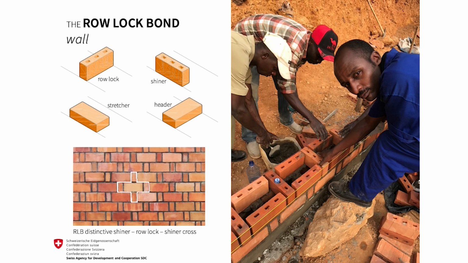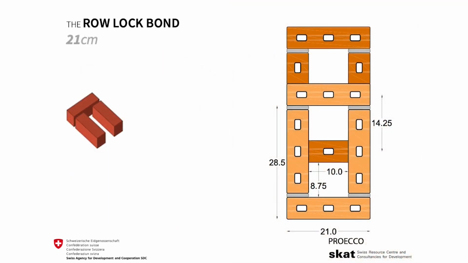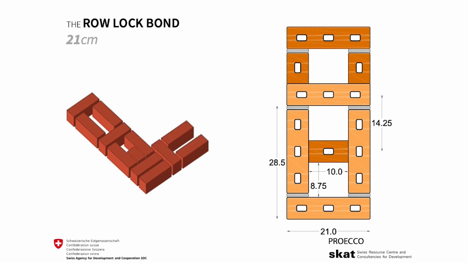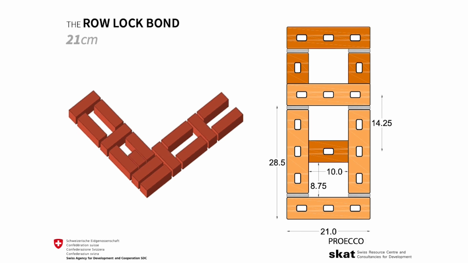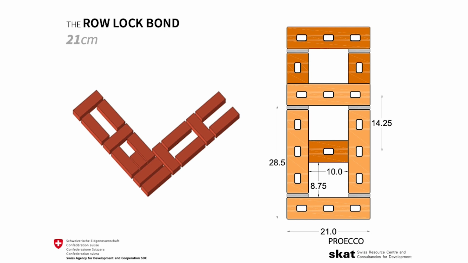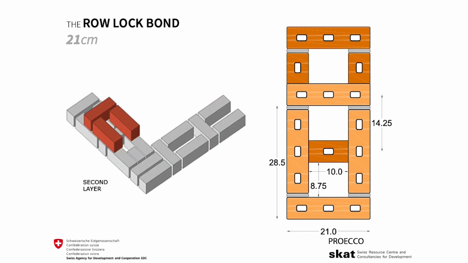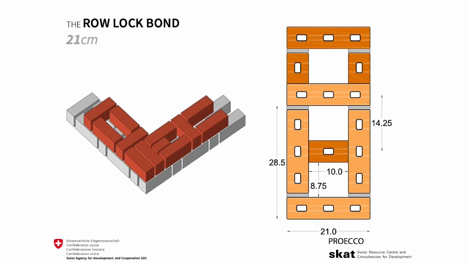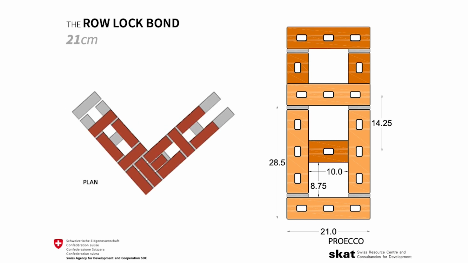This specific way of laying out the bricks allowed to build a 21 cm wide wall, leaving a cavity in between the shiners. Let's see it better in this animation. The modular arrangement of 2 shiners and 1 rolock is repeated linearly along each brick course. The next course will then be shifted of half a module, in order to achieve the typical alternating pattern. This leaves us with a continuous internal cavity of 10 × 8.75 cm running throughout the wall height.